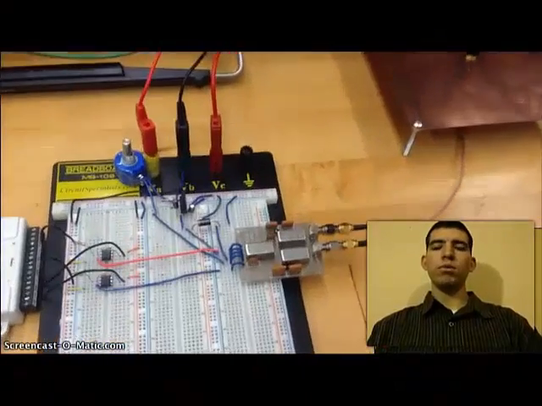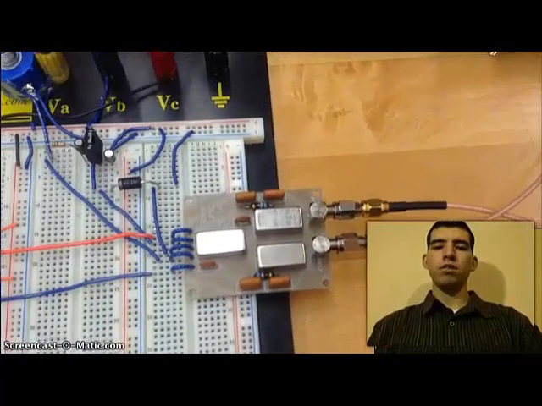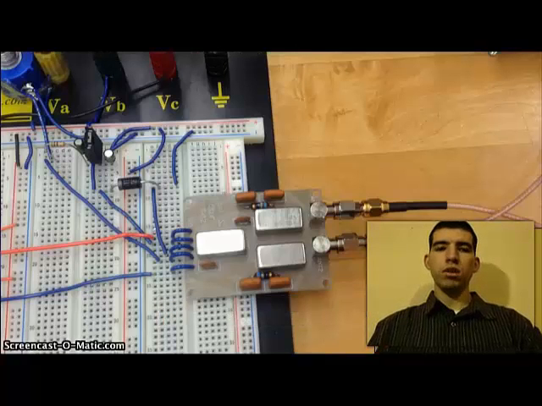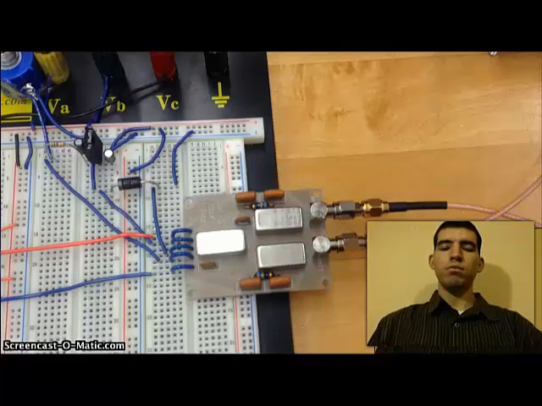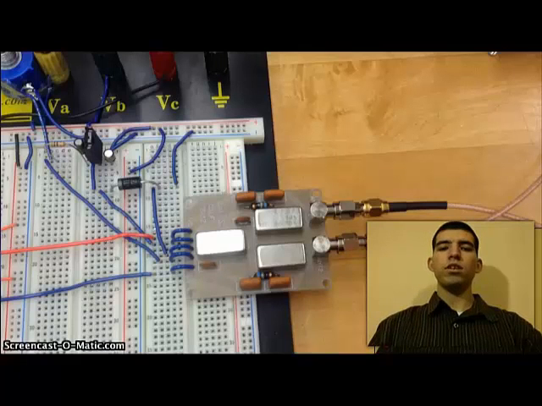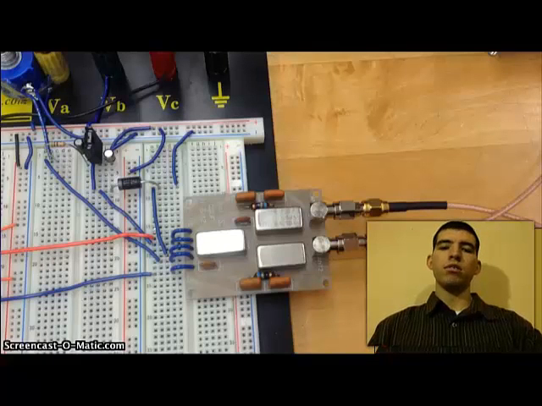At one of the inputs we have the antenna, which picks up the signal coming from the transmitter. At the other input we have the VCO signal. As the name suggests, it's a voltage controlled oscillator, which means that we have to apply a certain voltage to the VCO in order to make it produce a certain frequency. So the first thing we do is apply the tuning voltage to the VCO in order to get a frequency really close to the carrier signal, or the signal from the transmitter.